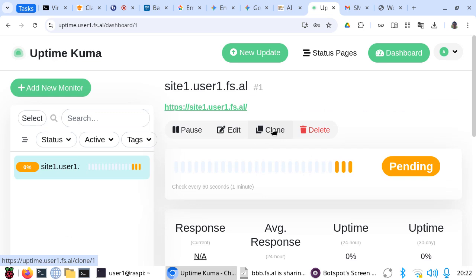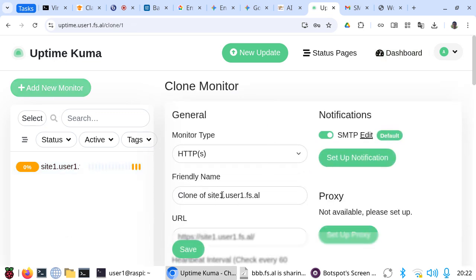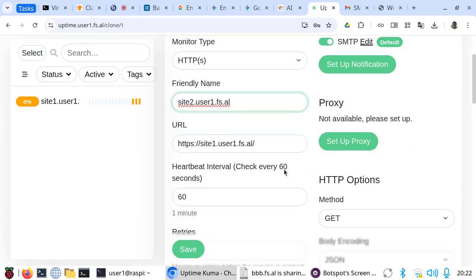Okay, let me clone this one and create another monitor for site 2. The URL is site 2.